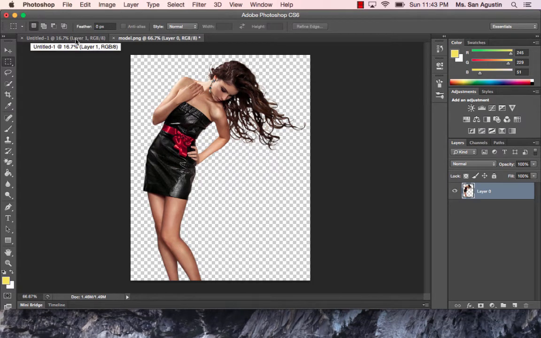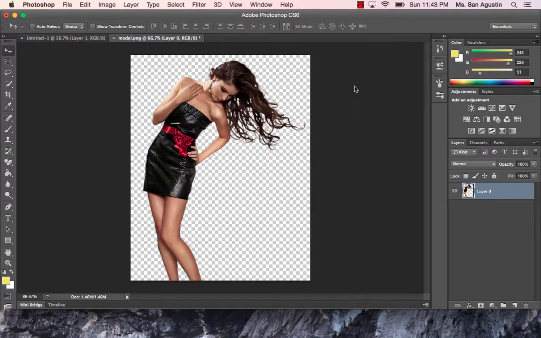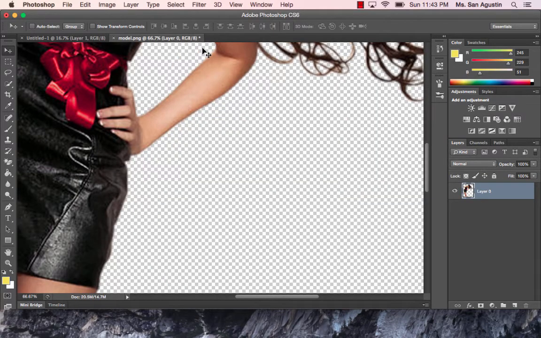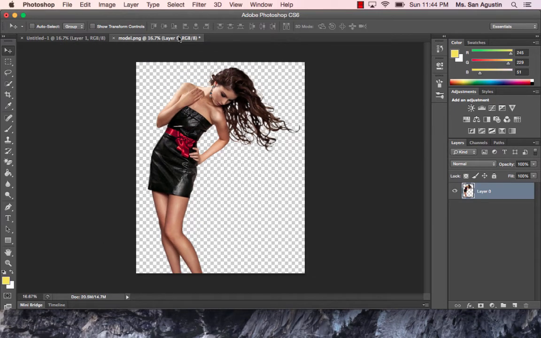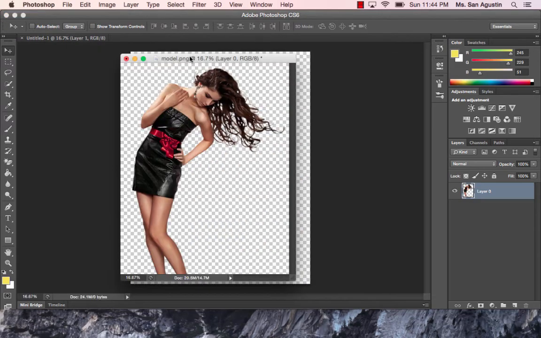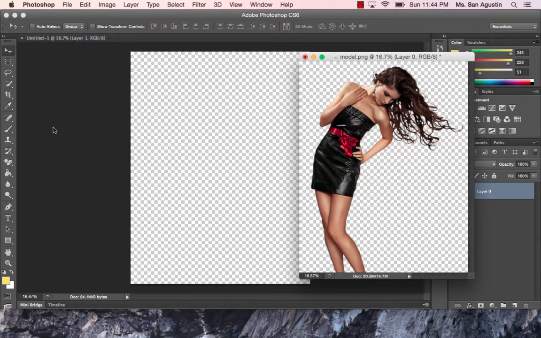Okay, so once you have that, what you want to do first is change the image size, so we can correspond to the previous image that we have, the working plane that we're going to be working on. And I'm going to change this to, actually, you know what, I'm going to change it to 10, because it should be okay as 10 by 7. As you can tell, if this picture of the model is any bigger than what we have right now, it might get a little bit pixelated because it was at 100 dpi, and so we just stretched it out.